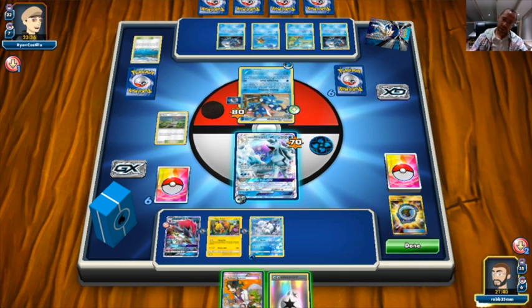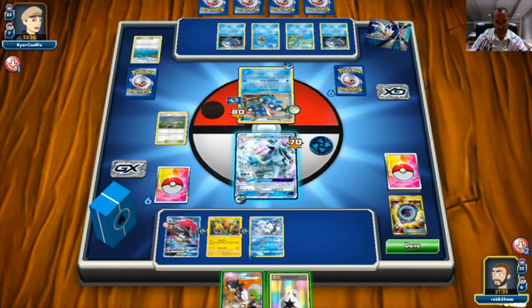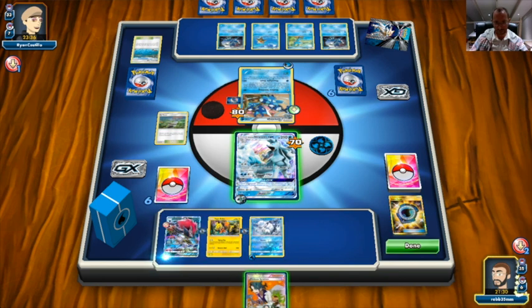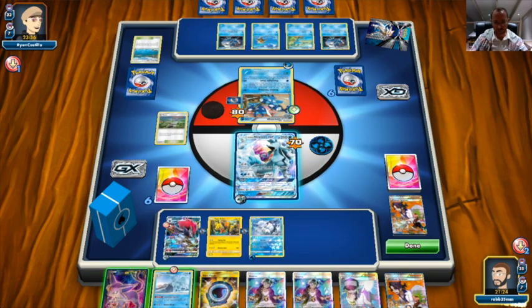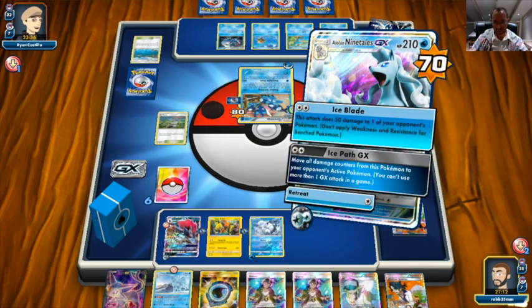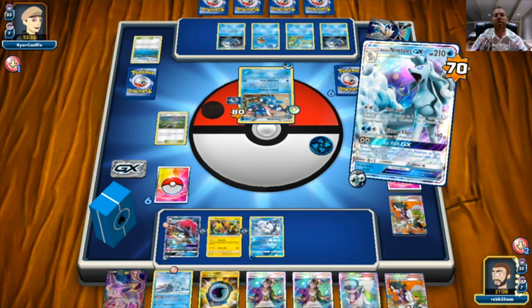The double colorless. Do we want to put it on the Zoroark, or do we want to put it on the active? I think we're going to look. I mean, the GX isn't massively important anymore in the game. Be great to take the knockout on the active. And I think we can probably just go for the Ice Blade to the active, saving our GX.